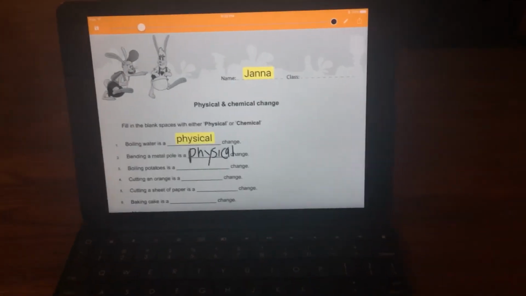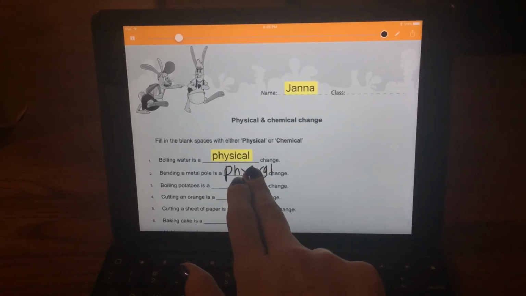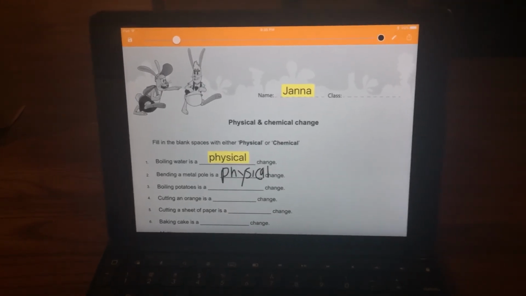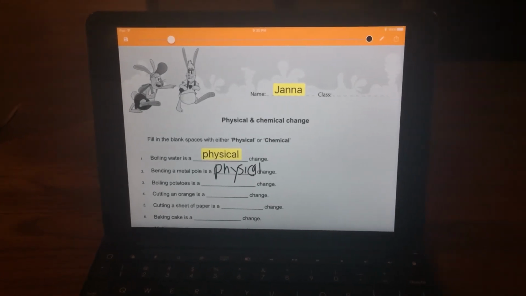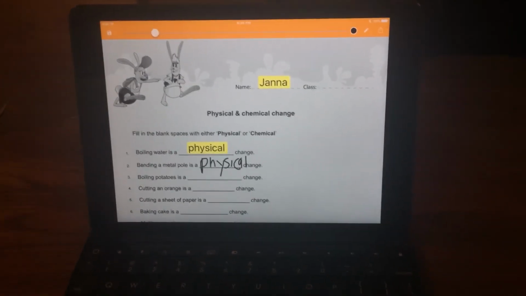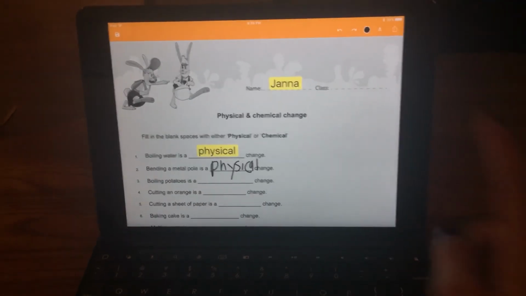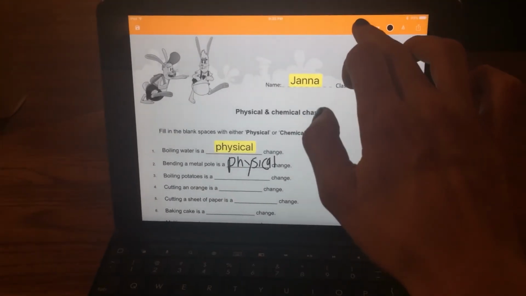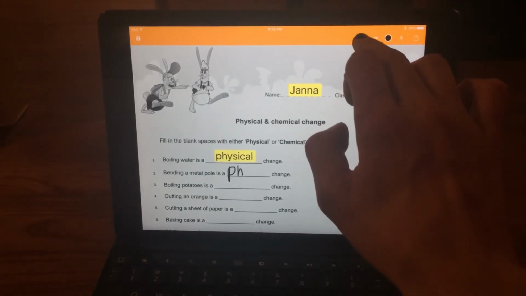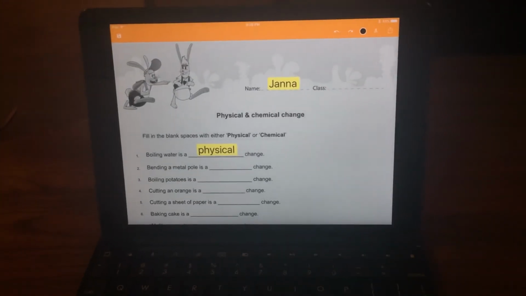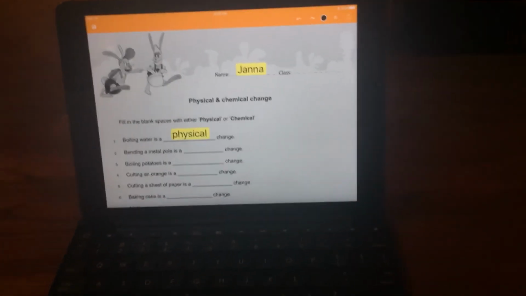The other downside of the pencil is the erase feature doesn't work the way that it does with the text, so I can't just press down on a drawing that I've made and have it erase. So I have to select my pencil tool, and then I have to go to undo, undo, undo every time that I want to get rid of a mark that I made. So it's a little bit more time consuming and cumbersome.